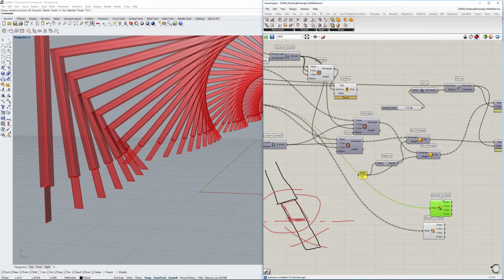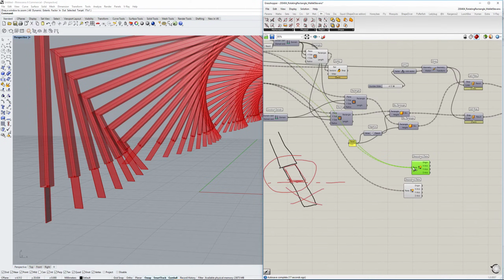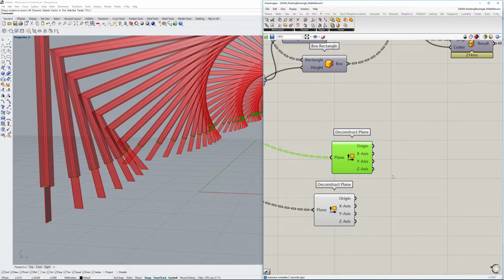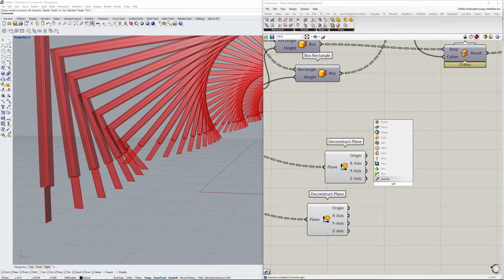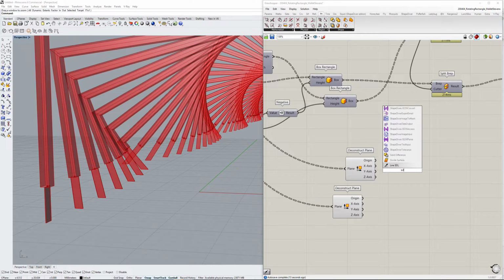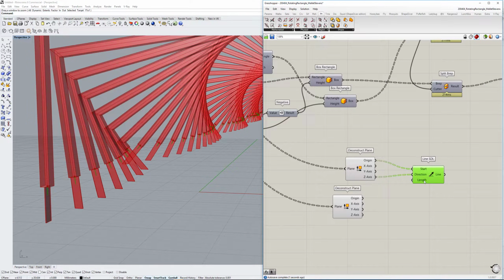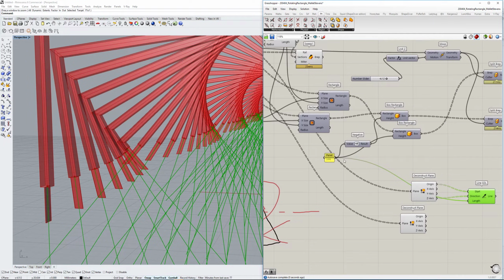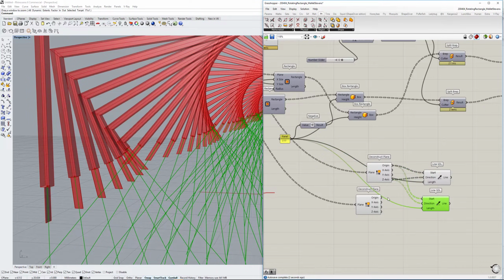So we're just going to copy that over here and take this vector as well, and we're going to create a line. I think the best way is to create a line for now that starts at the origin point, goes in the direction of the z-axis, and has a rather long length. So we're just going to take the length from here, and we are going to do the same with the vector here.